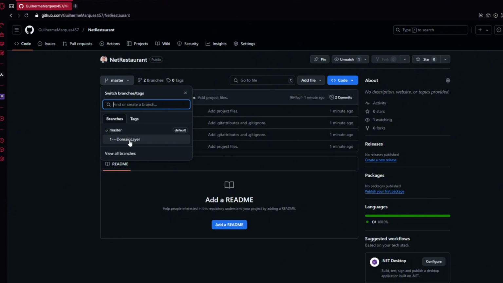In the next lecture, I'm going to create a new branch and name it accordingly. So if you are stuck, you can search for a branch. I will have a lecture explaining this to you, but I explained it briefly so you don't get confused or stuck. If you get stuck, just come here and get the code or run it on your machine to see where the errors are. So see you again in the next lecture where we're going to implement the infrastructure layer. Take care.